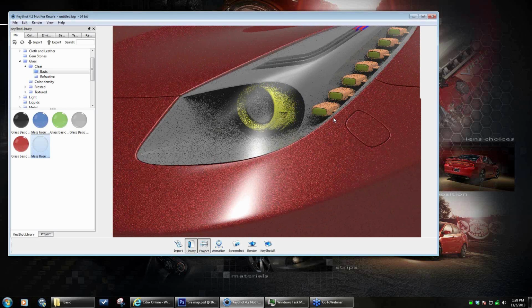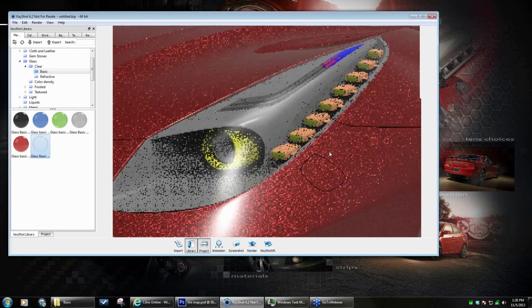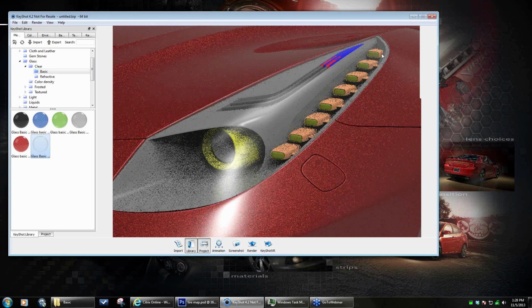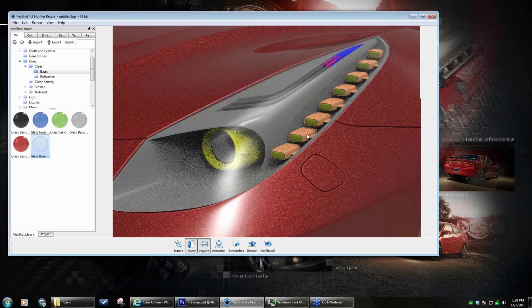Again, I want to give myself the opportunity to pull out these shapes of this headlamp. So I went in and I separated all these parts out. And then I created a separate material for them. So once I start lighting this vehicle, I have the opportunity to enhance this part of the light so I can see the shape. If I would have kept this all same plastic, I could lose this shape going on in here, and I think this is an important part of the light. So I wanted to make sure I was able to capture that within the rendering.